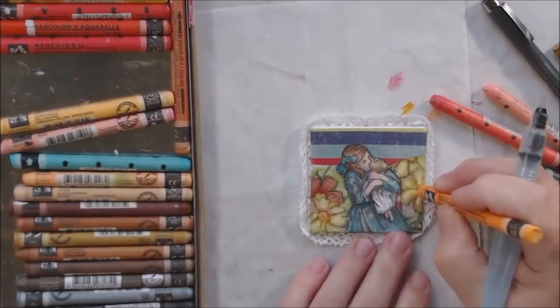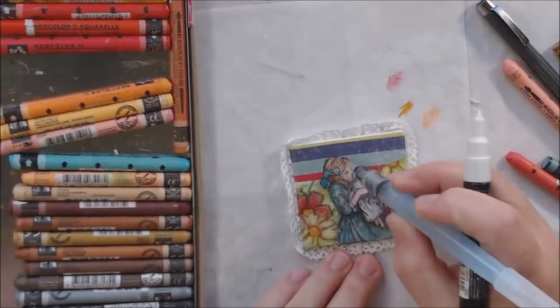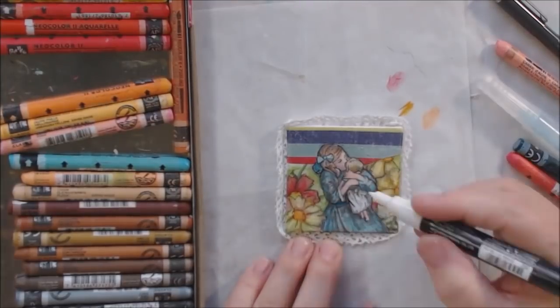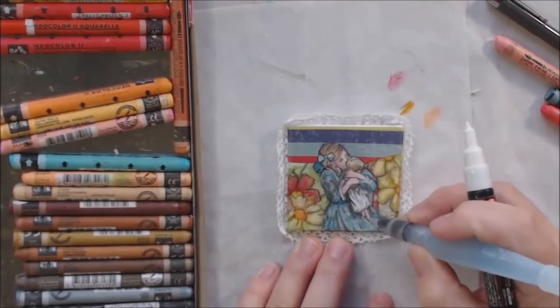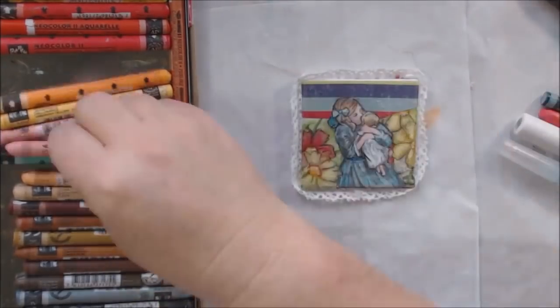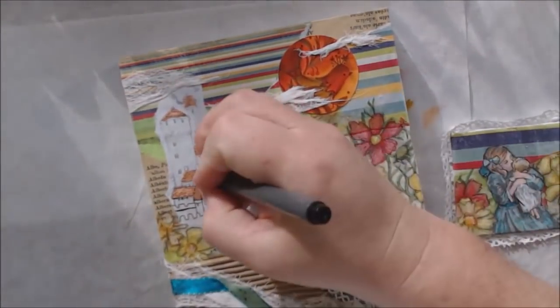I add a little bit of highlight with a crayon to the flowers as well. That very light pale yellow adds a nice highlight to the yellow flowers, and then I added a pink sort of a highlight to the red flowers. And then I'm of course using my white Posca pen to add bright white highlights, and I'm blending those with the water tank brush as well.